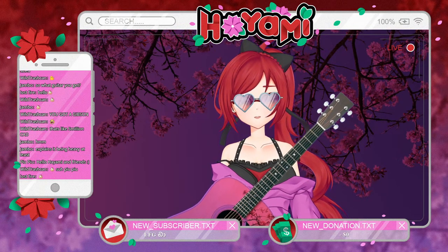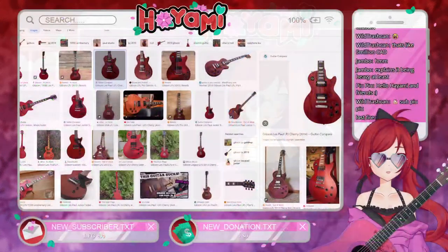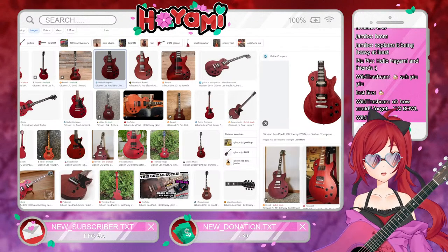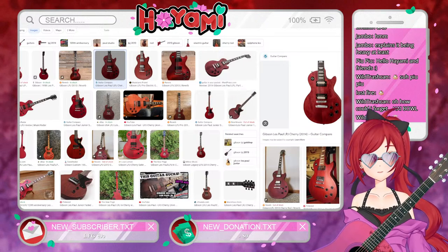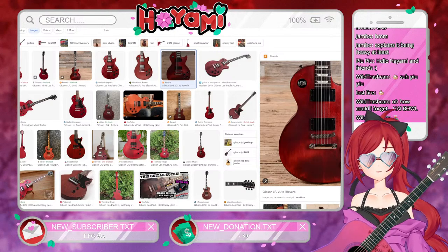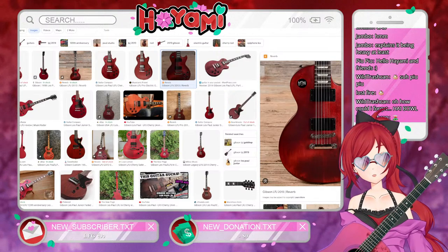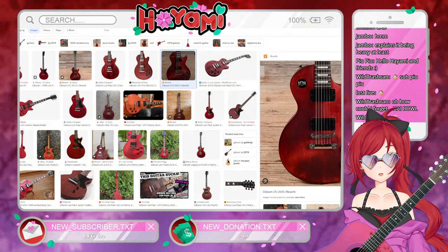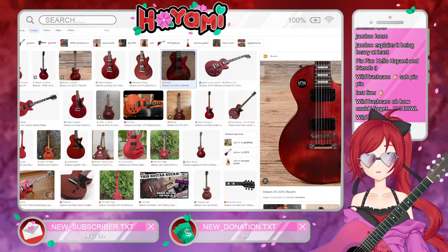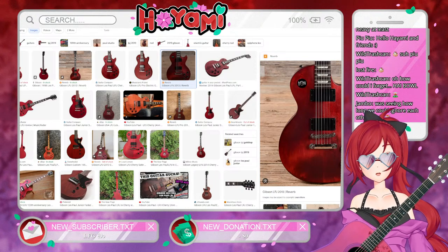Okay, so let me just show this. Yeah, this is the guitar and it's beautiful. It's so clean. Oh wait, hold on. No, sorry. This is the guitar. That one had, I forgot what those pickups are called, but this is the one that I have with the humbucker. And it's gorgeous. That cherry finish, that beautiful deep red color with the black on it. I'm not kidding. I lucked out on my first guitar.